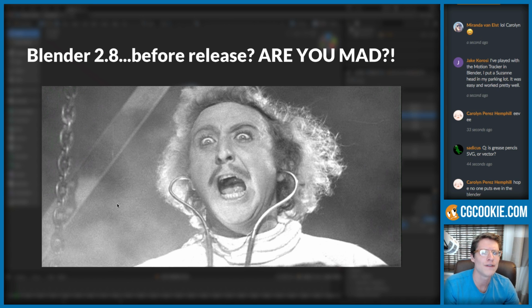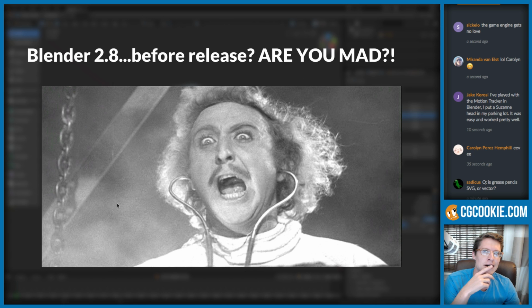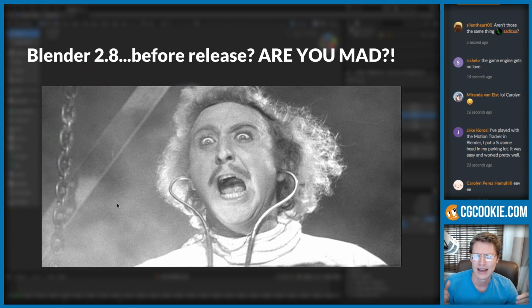We are in the alpha stage of Blender 2.8, so things are bound to change. I just don't think that the core aspects are going to change that much. You know, viewport navigation, translation, rotation, transformation of objects. I just don't think that stuff's going to change. General UI layout, because we're in alpha stage. You know, once you reach alpha, you're starting to commit to the final version that you're going to release. So I don't think it's going to change that much.